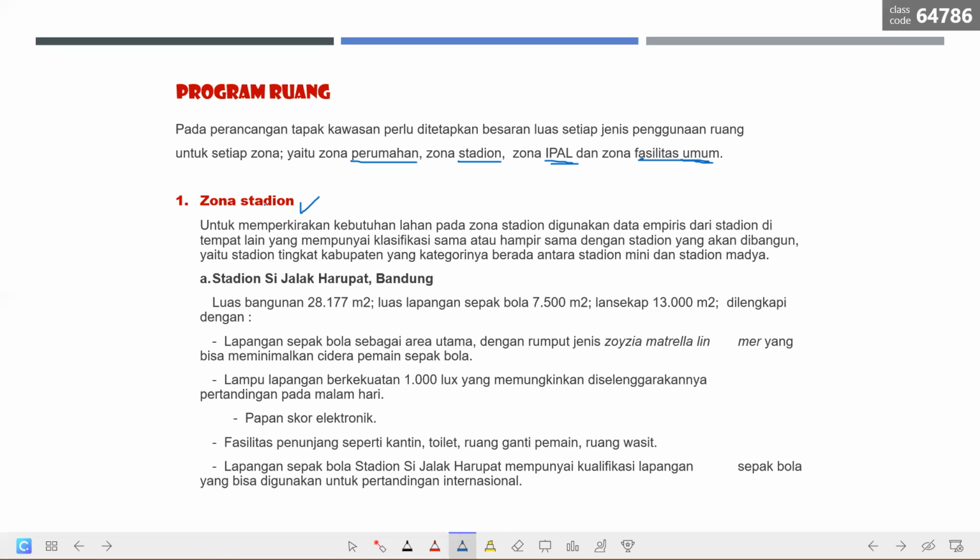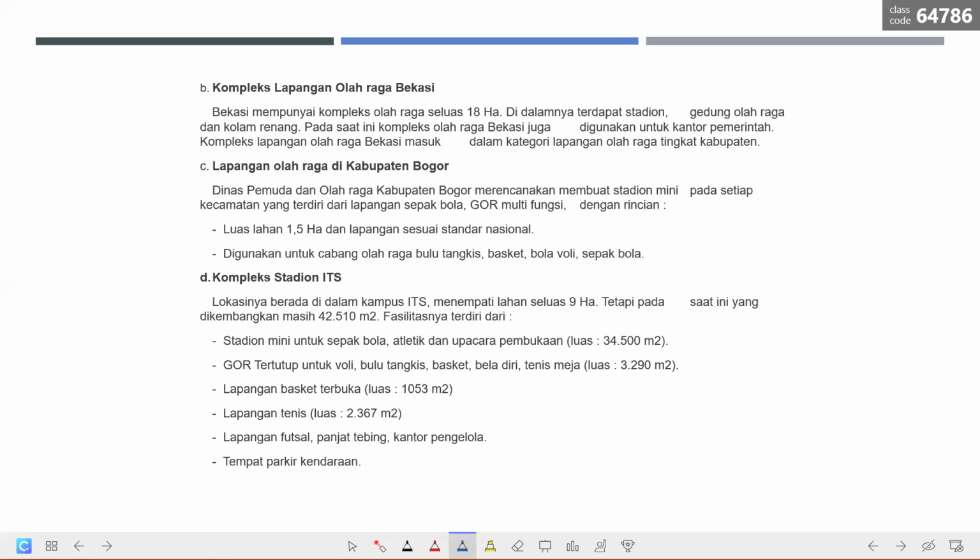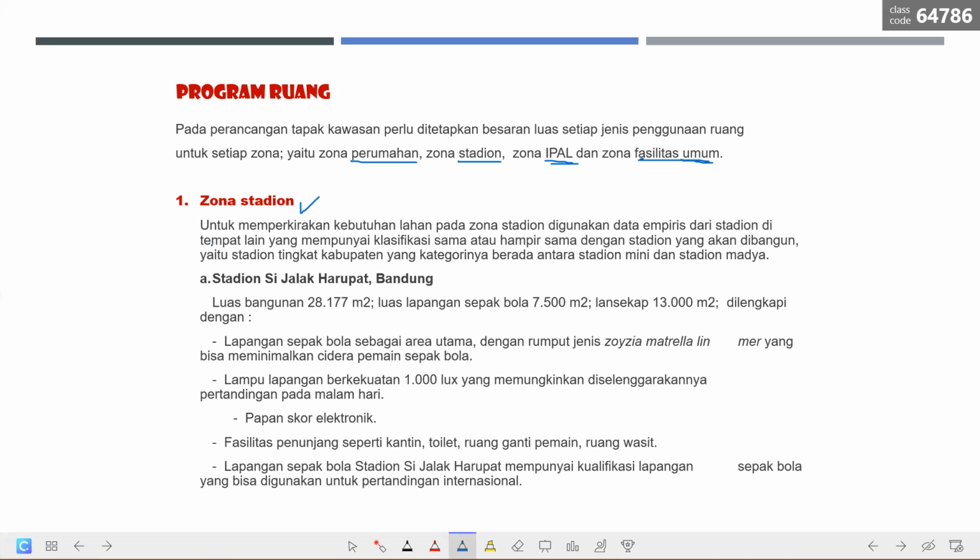and then the stadium area itself, or the sports arena area itself, is then subdivided into different sub zones, into different other functions. First is the main stadium. Oh, sorry. This is actually showing the different case studies that the designer considered when they're developing the stadium.